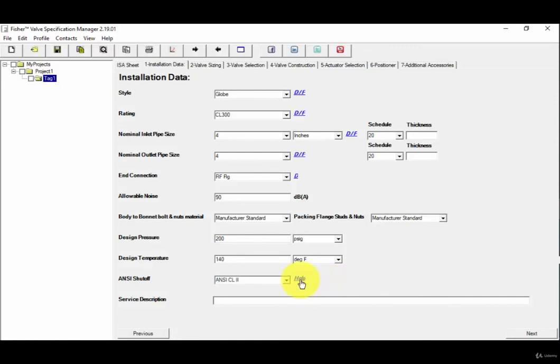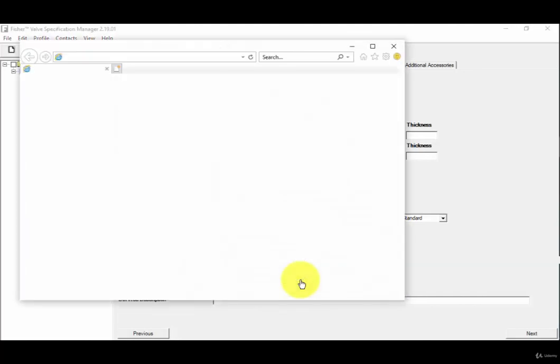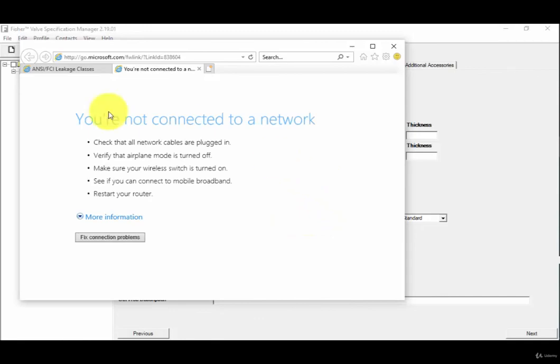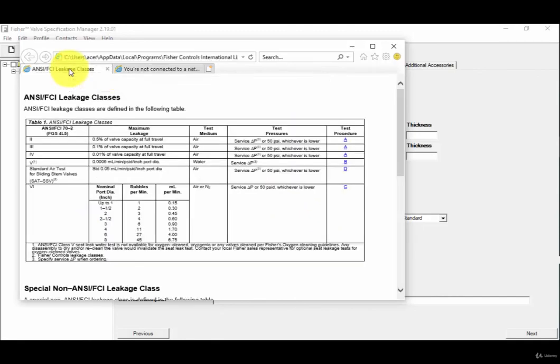Here also you can check. So this is the ANSI leakage class. The same thing we discussed earlier also.